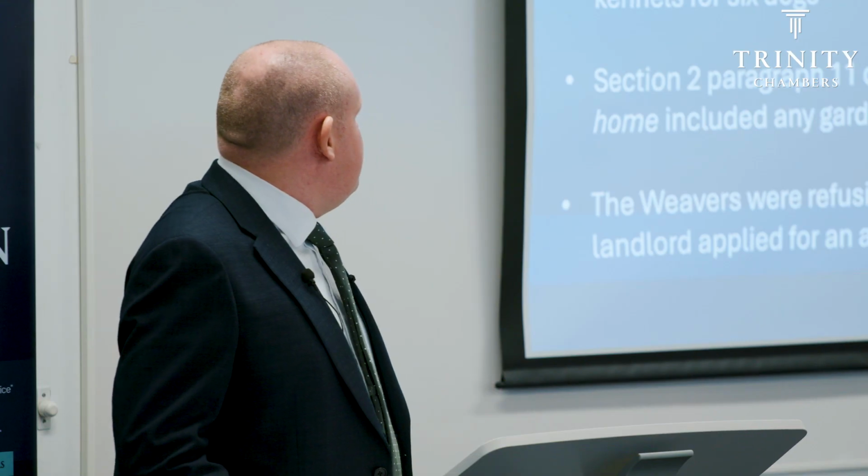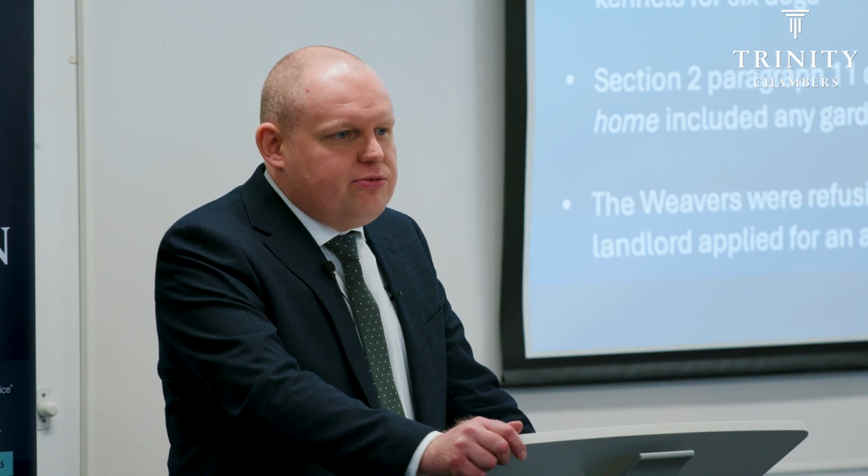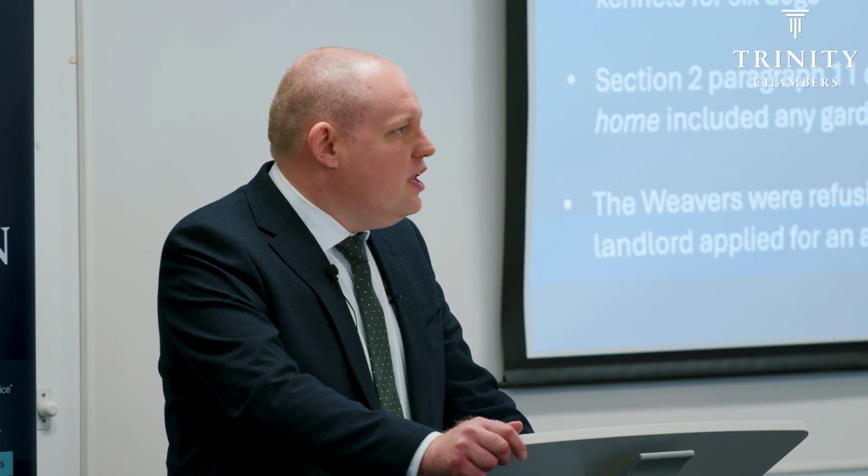This case from last year, Connexus Homes Ltd and Mr. and Mrs. Weaver, Court of Appeal, is a good example of a case where the court, or in this case, the Court of Appeal, has prevented a claimant from enforcing an injunction that the lower court granted. So the Weavers lived in social housing. In their garden, they had a number of outbuildings, including kennels for 6 dogs. The housing association wanted to inspect the property, but the Weavers wouldn't allow it.